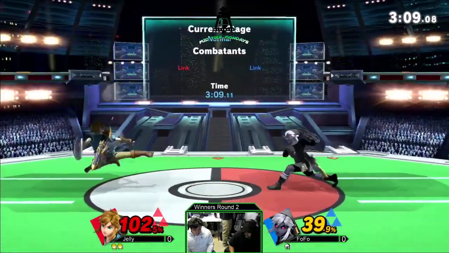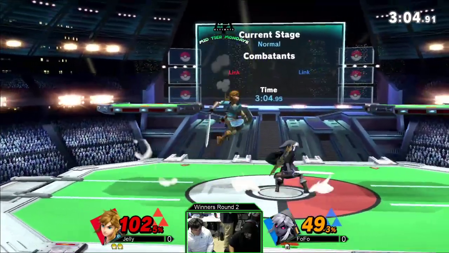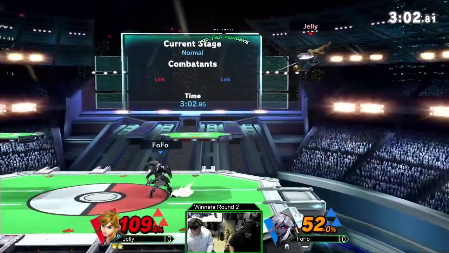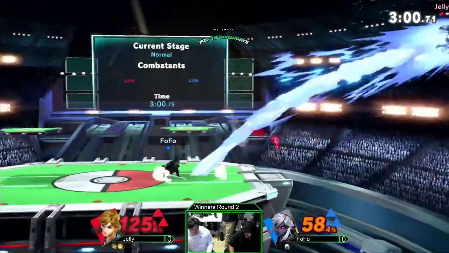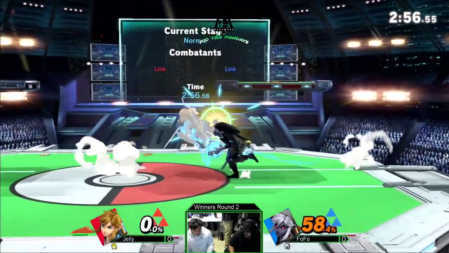Jelly's doing really good here at pushing his advantage despite being in that kill percentage. He's not really showing too much fear, and it's going to give him a big advantage in this Link matchup because, you know, it's going to be another one of those conversions. It's going to be a stock just like that. He went in for a little more of an option with the WR2, and it was not successful.